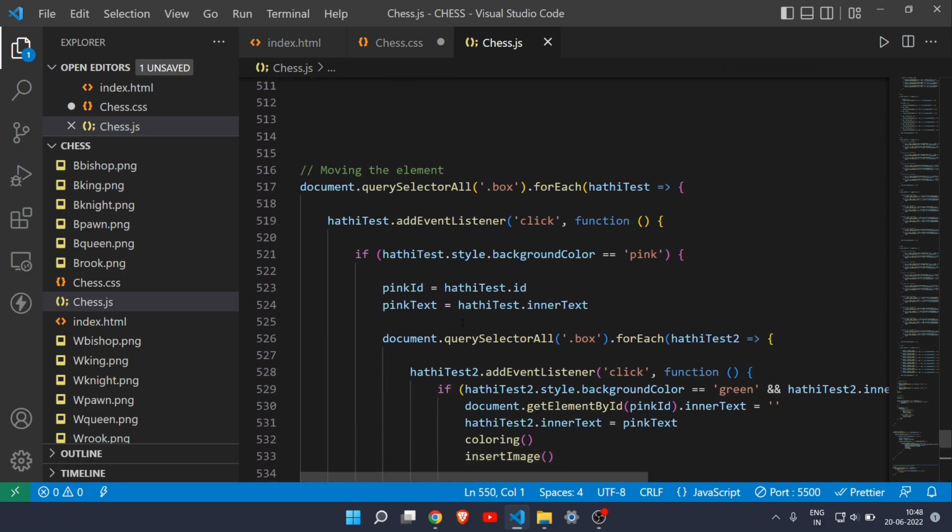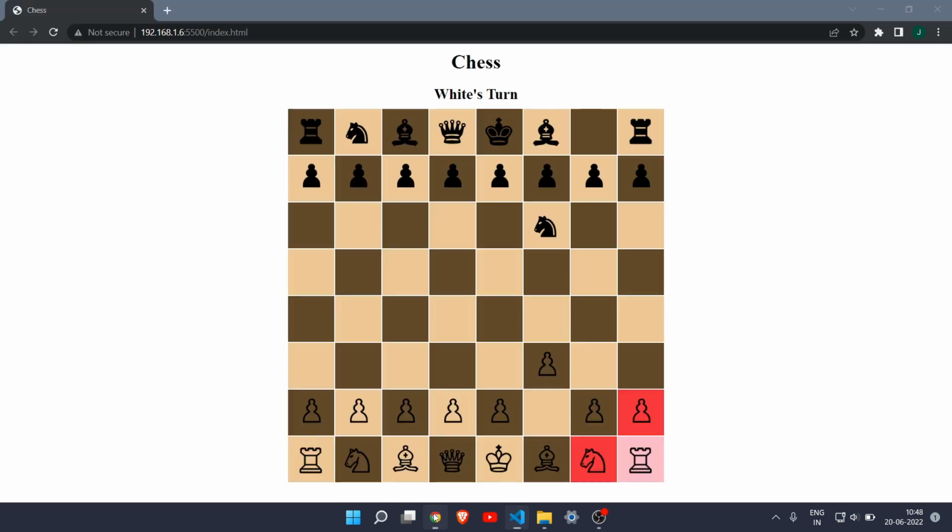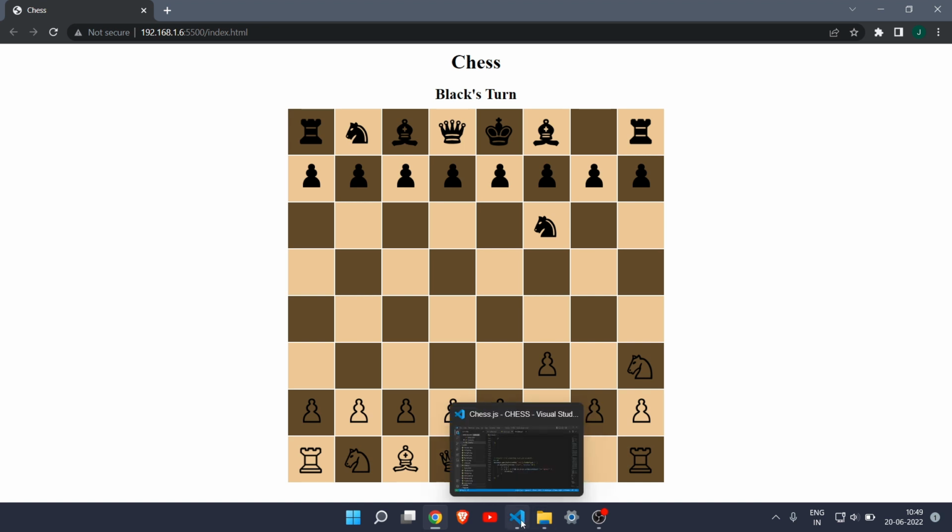So this is the function to move the element, and now this is the last function, which is to prevent selecting multiple elements. As you can see here, it is white's turn. If I click on this bishop and then I click on horse, it will first remove the selected path for bishop, and then whenever I click on this again, it will select the horse, or the knight.